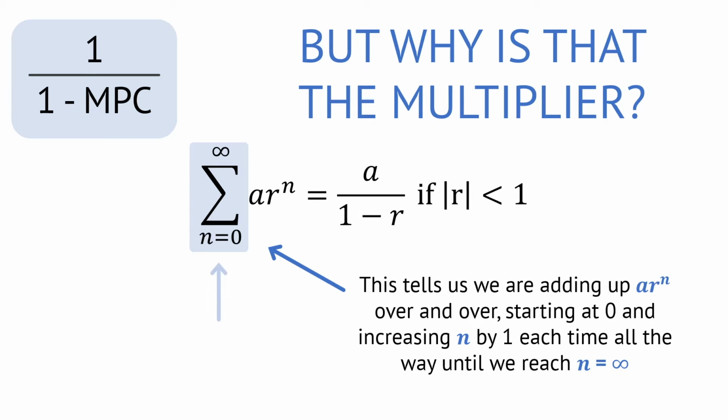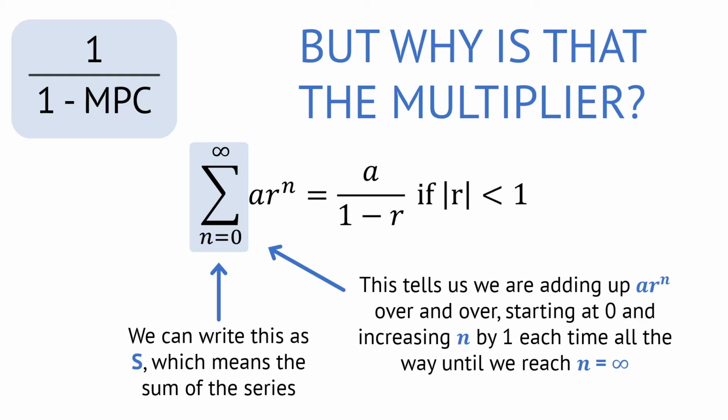As we go through this, we're going to rewrite this whole thing as the letter S, which means it's the sum of the series. When we talk about this in economics, this should make sense to us, because what we're trying to do is add up that spending that occurs over and over over time, like the multiplied effect of the spending as money is spent, and then respent from there and respent from there. But it's always in smaller and smaller percentages because of that MPC, which is less than 1, right? That's what we see in this sum. We're just adding those up over and over. But as we understand with the multiplier, that can be simplified into A over 1 minus R.